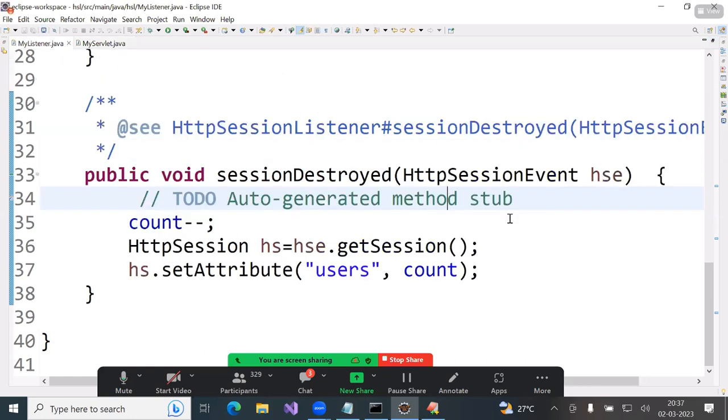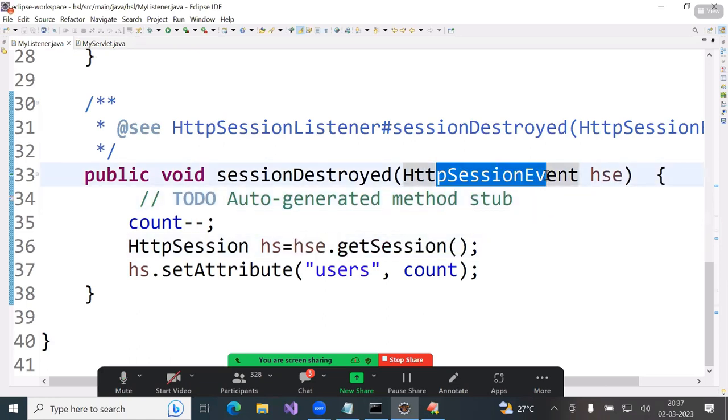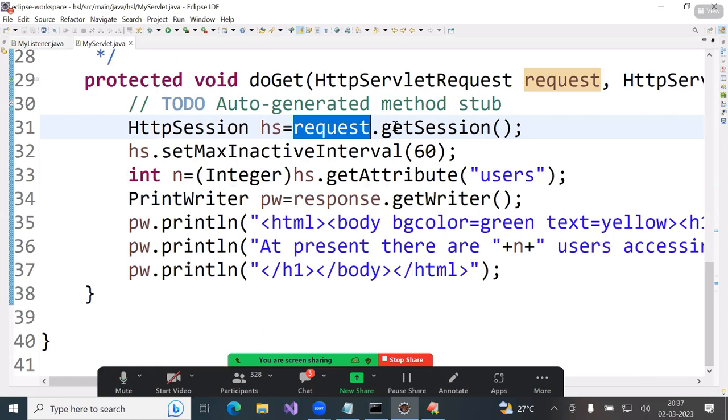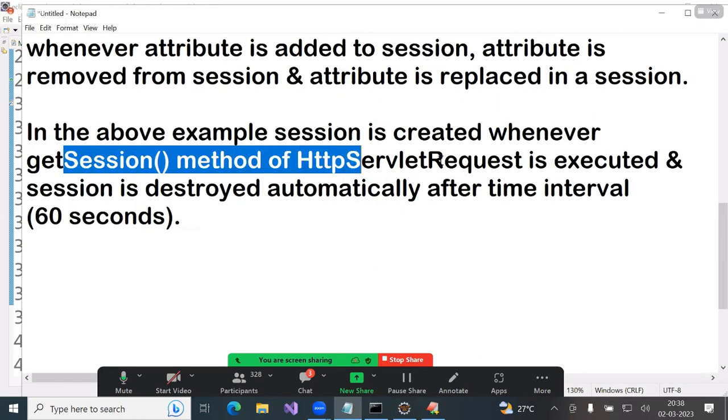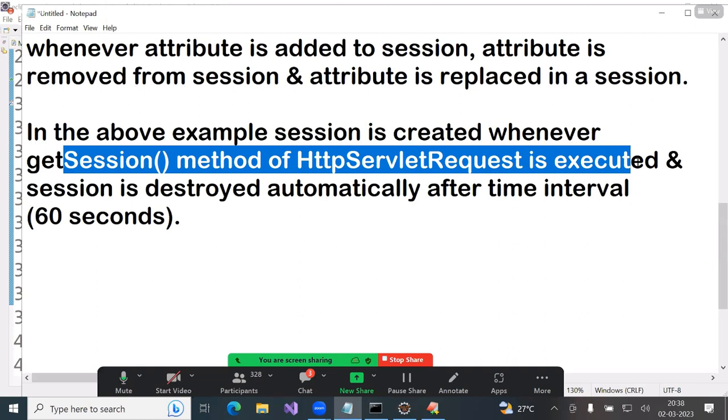But here, get session is HTTP session event. It is only for accessing purpose we are using, but session is created in this only. That's what I have given in the notes here. In the above example, session is created whenever get session method of HTTP servlet request is executed, not the other get session, okay?